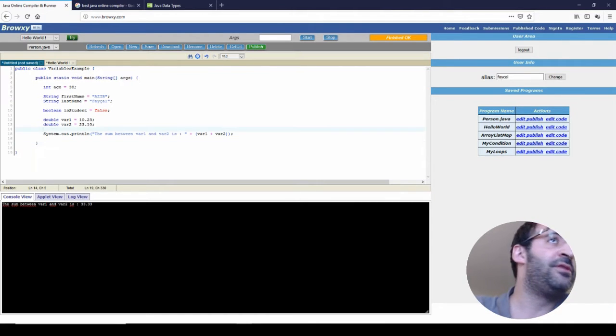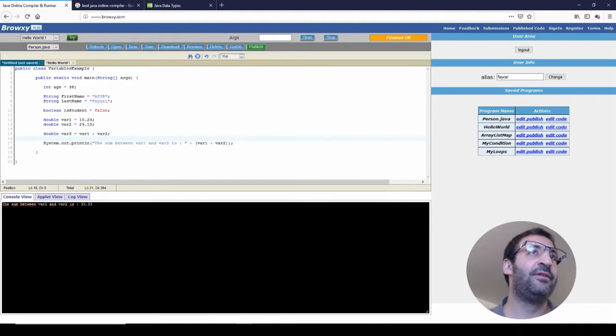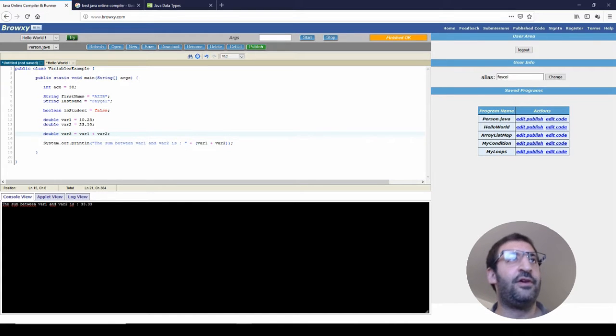Now I will use another variable to make it easier. It means double var3. Here I will make var1 plus var2, and here it's more useful because here the plus is the plus operator as an addition, not a concatenation.